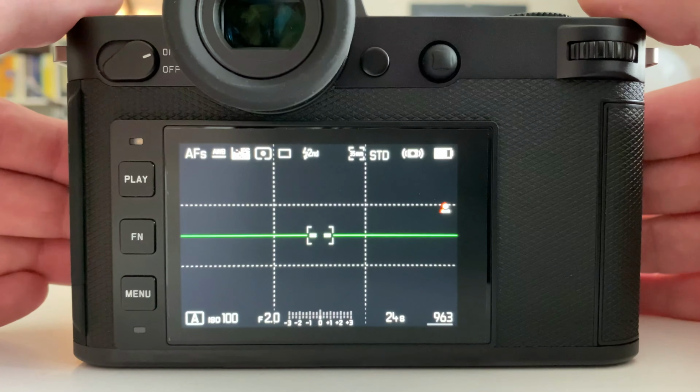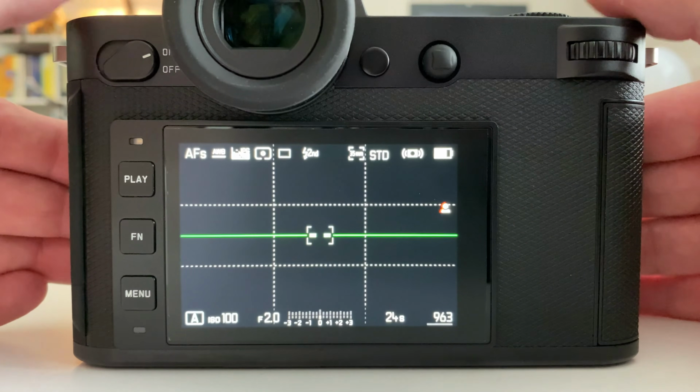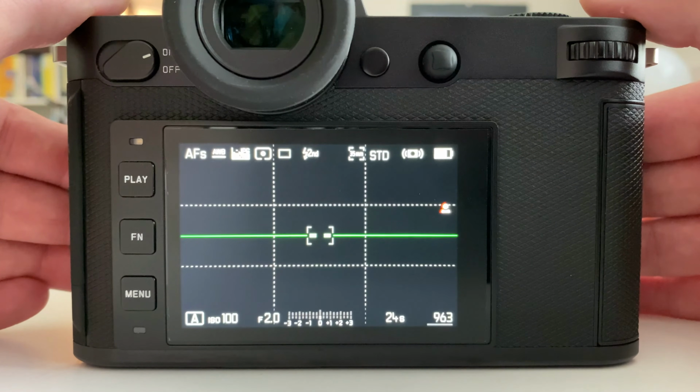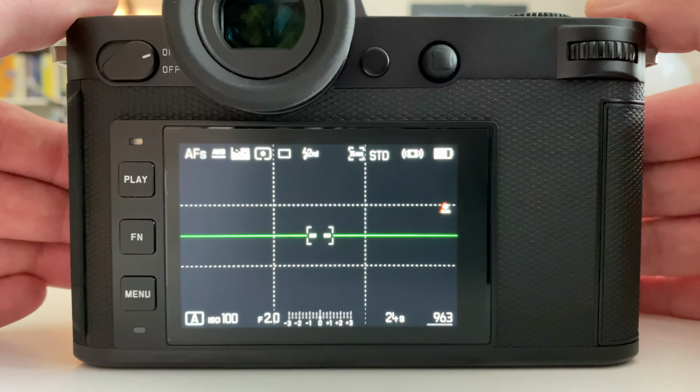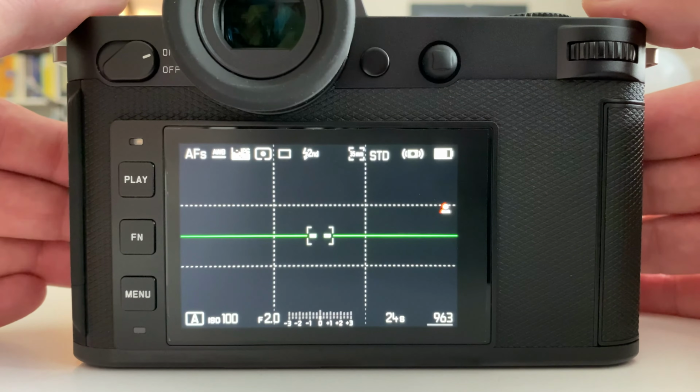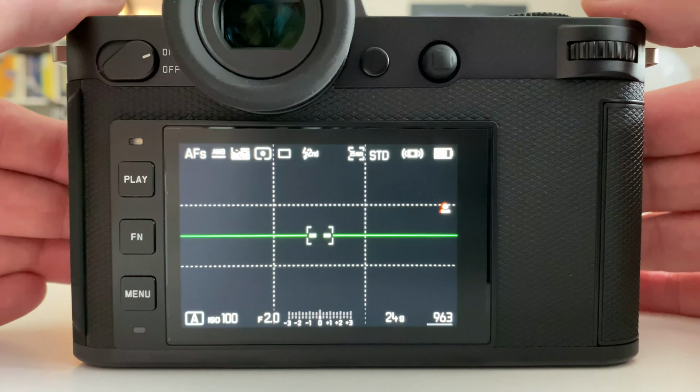I will try to do this quickly, not to get people bored who watch this, but maybe it's useful for some people who want to learn more about the LEICA SL2 than just shooting in certain modes and customizing it for your individual piece of technology and gear you use in your photography workflow. Let's get started with the video.